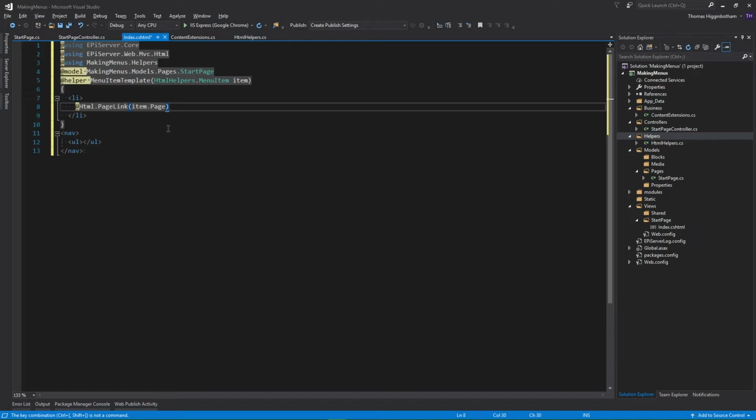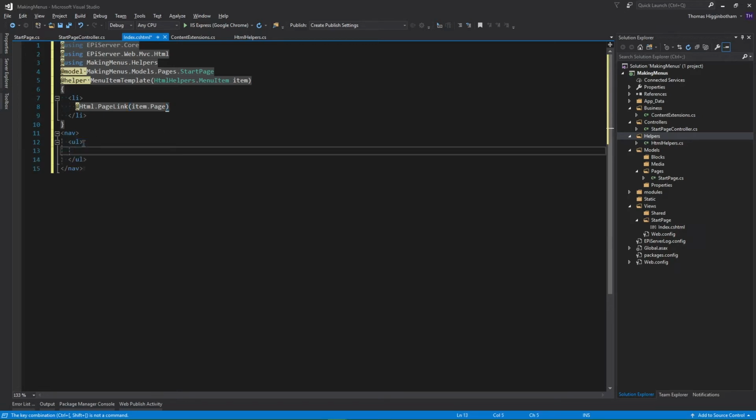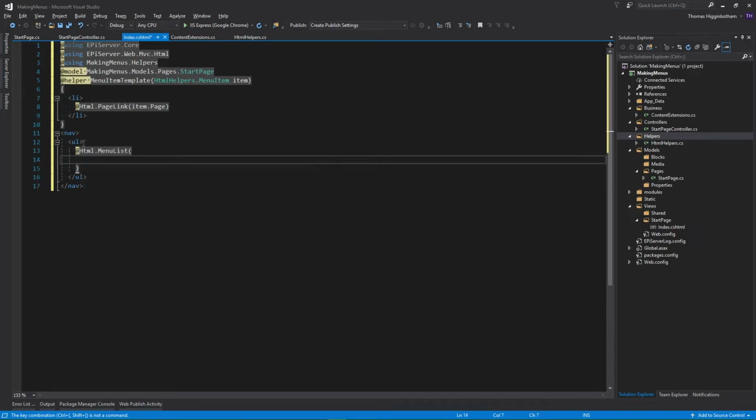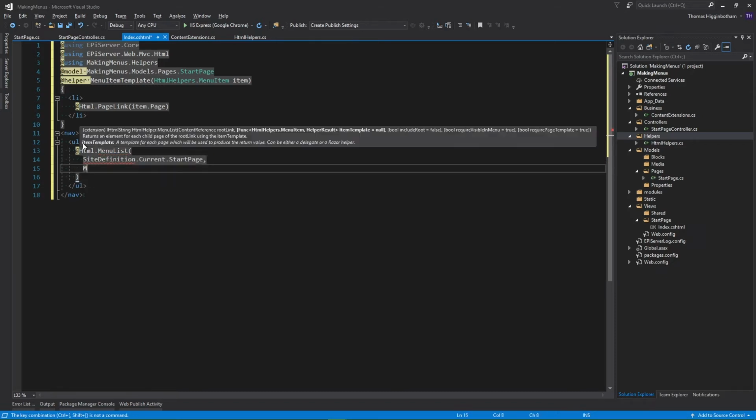Now we'll replace our static HTML with a call to Alloy's menu list helper, passing in the start page, site definition current start page. And we'll also pass in our menu item template.